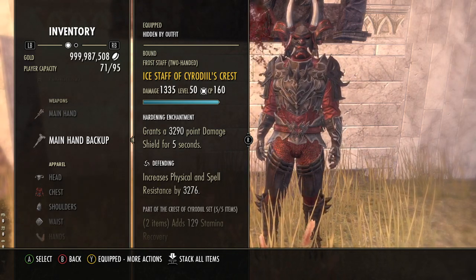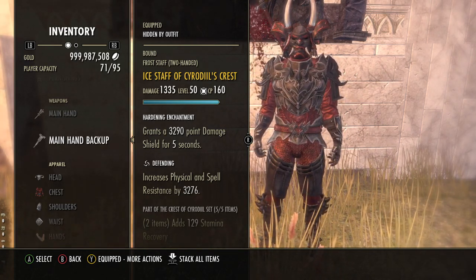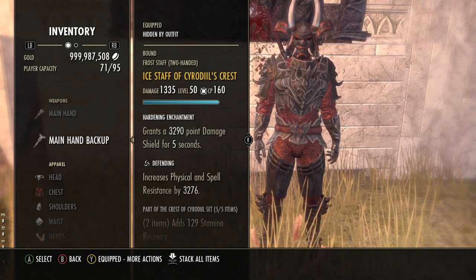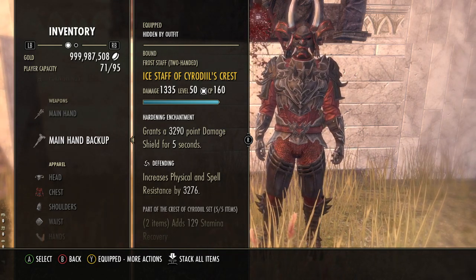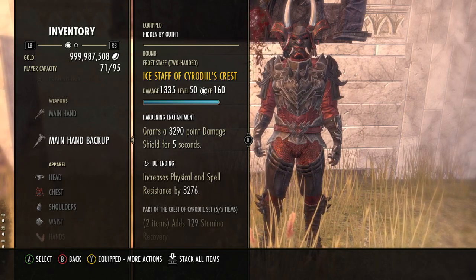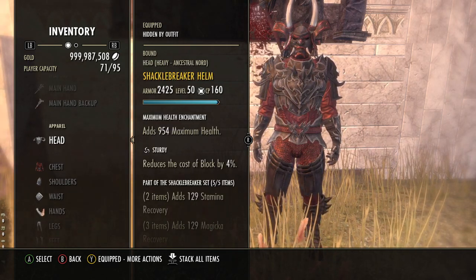This is an enchantment and it's constantly up, so it's not something bad. And on the back bar, we've also got Defending, which increases our physical and spell resistance by 3.2k, meaning that when we are blocking loads, our resistances go from 26k to about 30k. This is brilliant, I do like this. I like defending on things because it just gives you that much more tankiness just from holding a weapon. And of course this is in Cyrodiil's Crest as well.